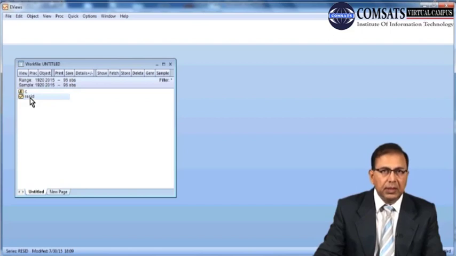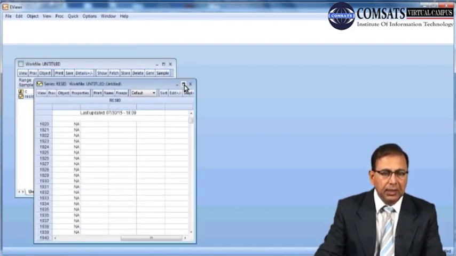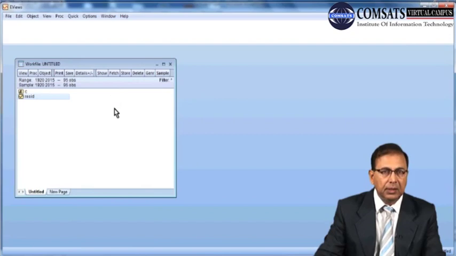The residual term is created when you estimate an equation, but we have not estimated any equation, so it is generated by default. The data will be stored against RESID when you estimate something. If you double-click, again NA, because it is not applicable until some equation is estimated against a data set.